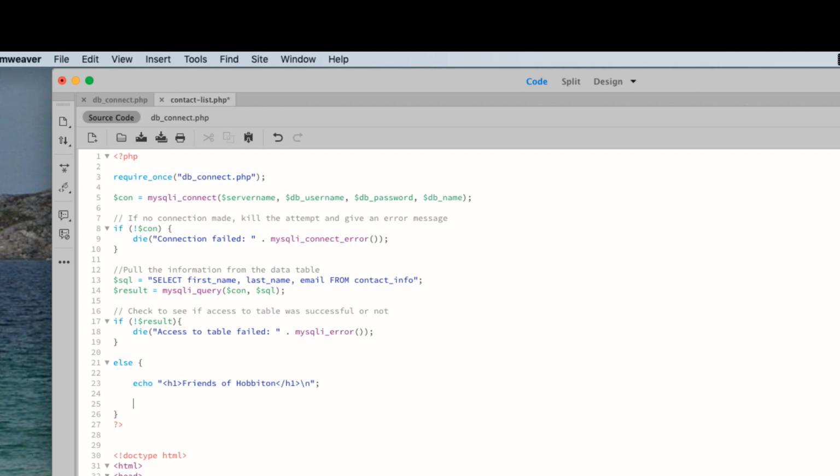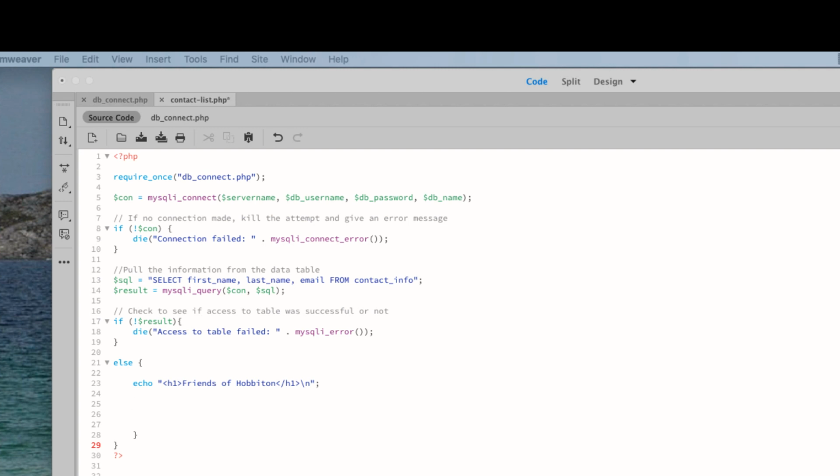Now the important part is I need to pull some stuff from my database. So to do this, we're going to create a while loop. Now the while loop is like what you saw in the class number 7 lab when we did the conditionals and loops. So the while loop that we're going to be creating is going to be using another predefined PHP function. This one is called mysqli underscore fetch underscore array.